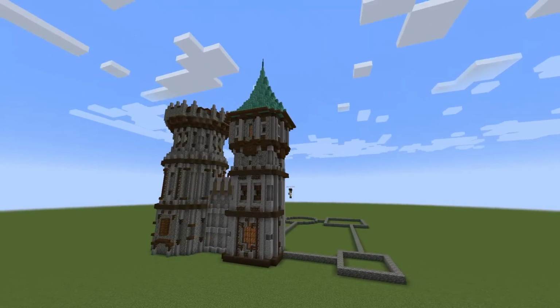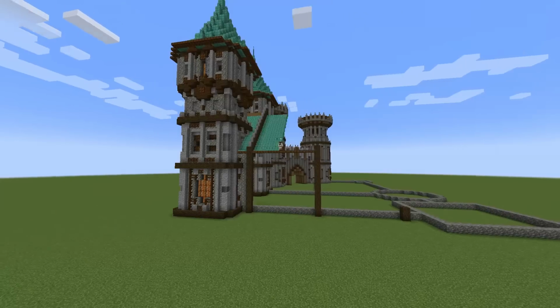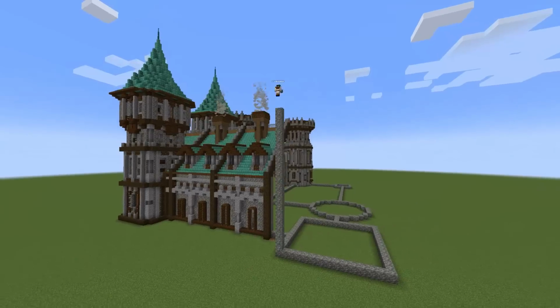As you can see here, we got this main building which we're working on right now, which has got this weird roof. And we went for copper for the roof because that's a new block as well, and I wanted to throw it in. Redesigned it a few times, this one as well, because it's just so tricky with all the different dimensions, etc.